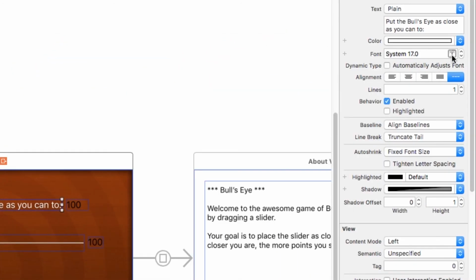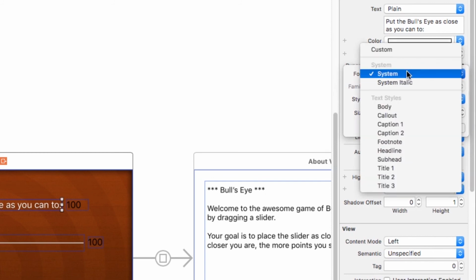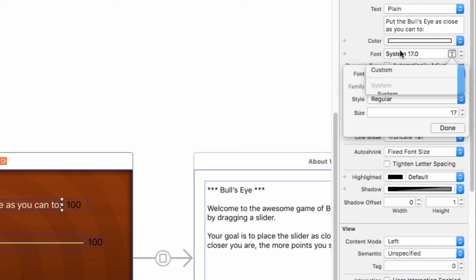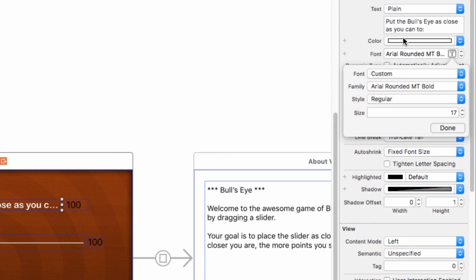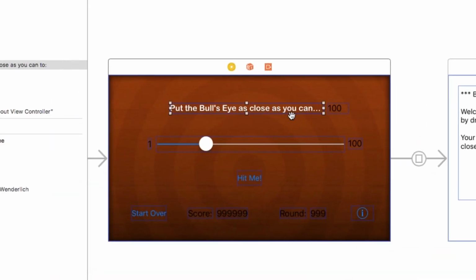And so to change the font, I can click this T here and choose any of the fonts I want by choosing custom. And so the font I'm going to choose is Arial Rounded MT Bold. And I'm going to set the size to 16. Now notice how currently there's a ... at the end of this label is because it won't fit. Again, the easiest way to size that label to the correct size is to hold down Command and hit equals. And we'll just move that off to the side to be about right. So there we go. At this point, you've learned how to add images to your app, and you've also learned how to do some basic styling of labels.